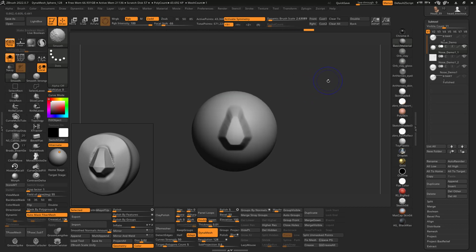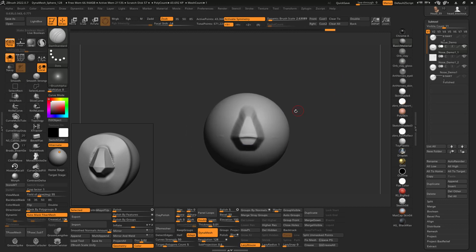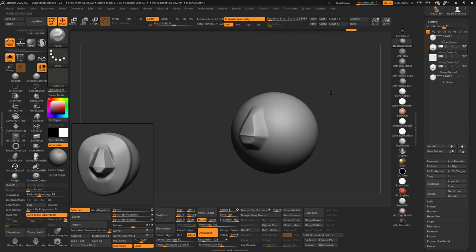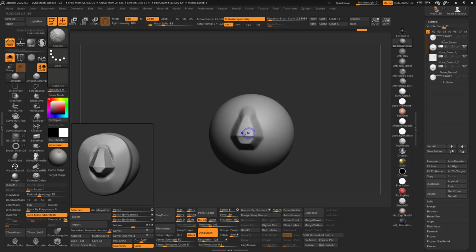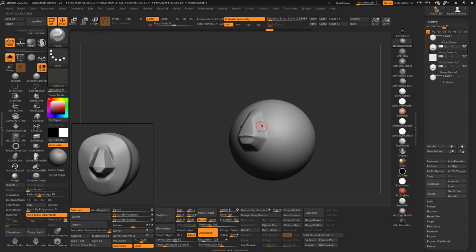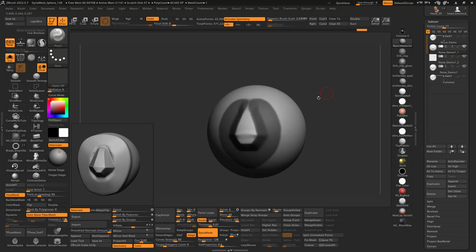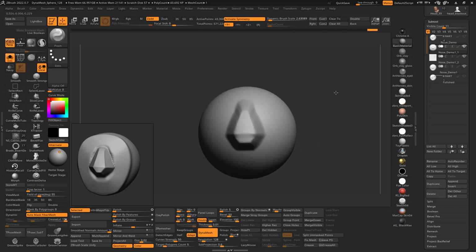But smooth that out, and then I'm going to use the Dam Standard and Alt click to just create a hard edge there. And then I'm going to pinch it to make it even harder. So now when I smooth it, it will do what I want. So, but actually, you can see here, this is an example of it actually not doing what I was expecting. And so if I just mask this out quickly, if I smooth it now, it's not going to collapse that edge on the side. You see that?